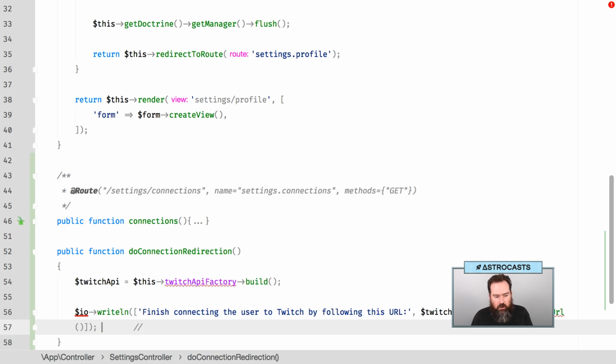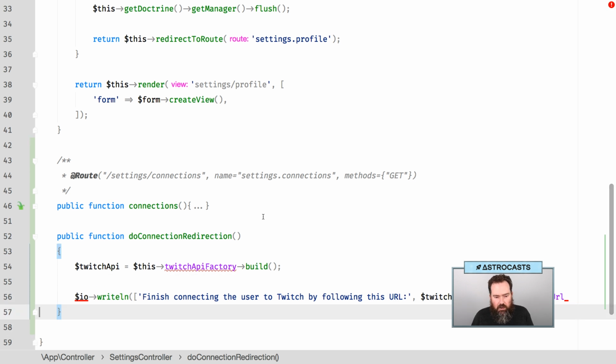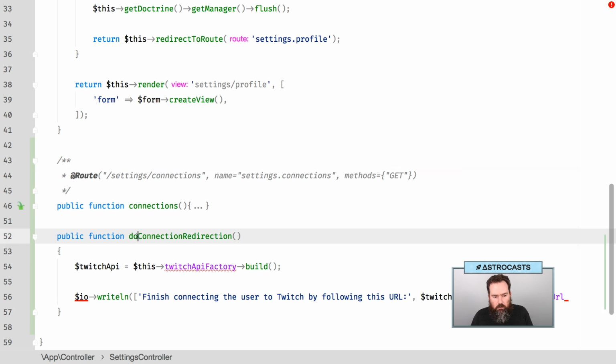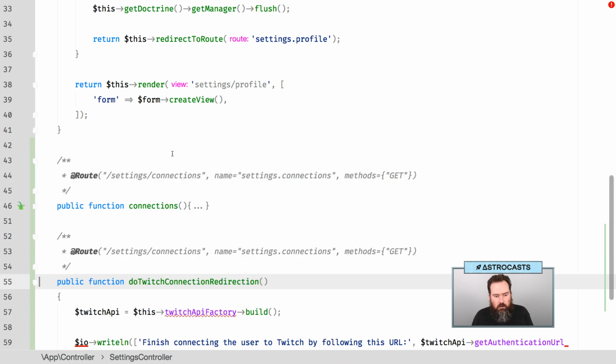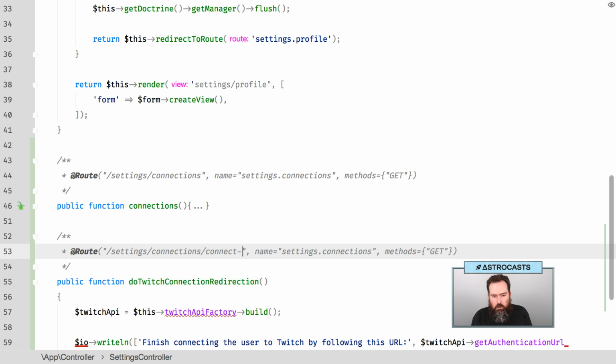Paste this here just for now, because we're going to need that later. I'm going to do Twitch. I'm going to make it be specific for this. We'll do connect to Twitch.